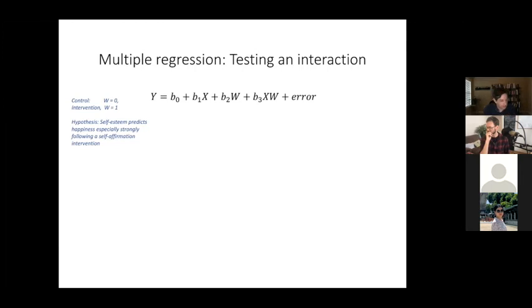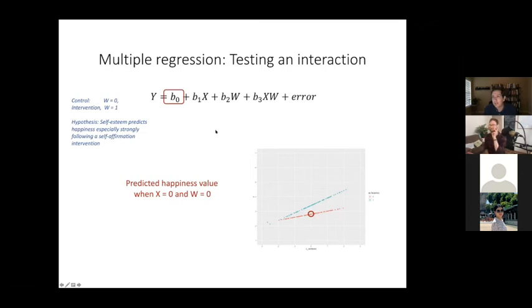All right, so mindful of time here, I'm just going to briefly remind ourselves what parameters represent when we have an interaction design in regression like this. So now with this design, assuming that we've centered our predictor X variable, which we'll do in our simulations, that eases the interpretation here. If we've centered it around the mean, our new mean is 0. And what that means is that our intercept is the predicted value of happiness for people who have an average level of self-esteem and who are randomly assigned to the control condition. So when X and W both equal 0, the intercept is the value we would predict for those folks.